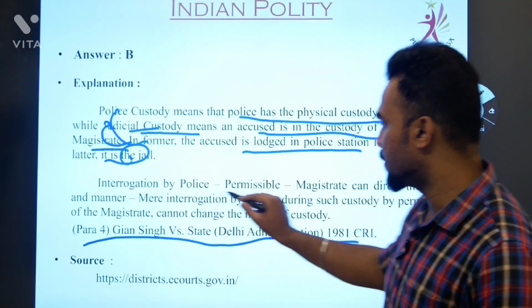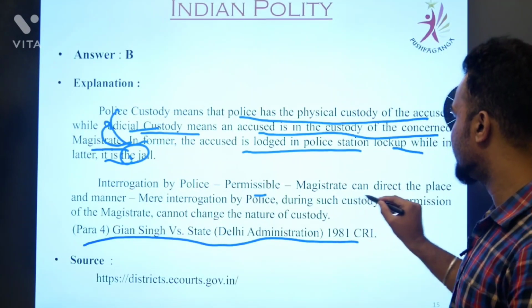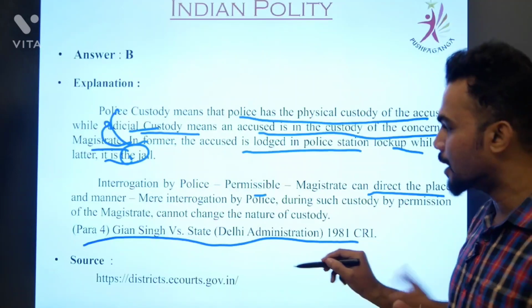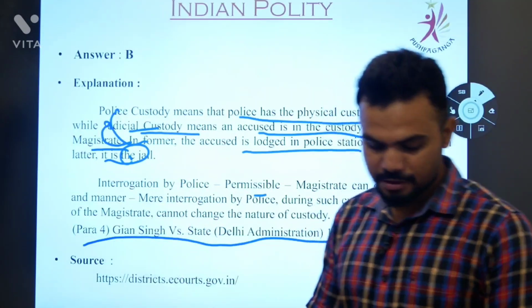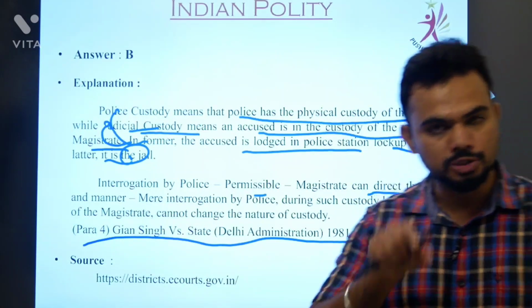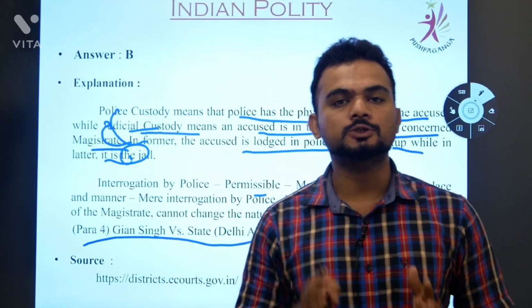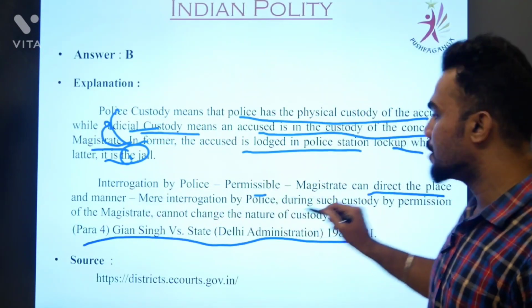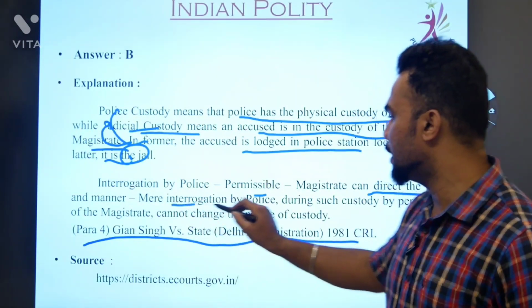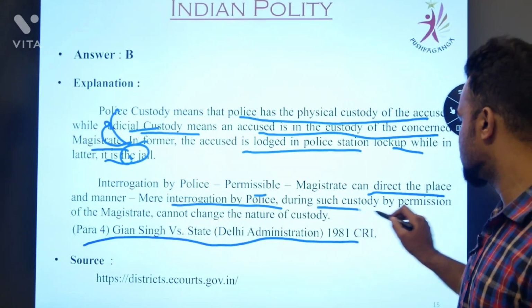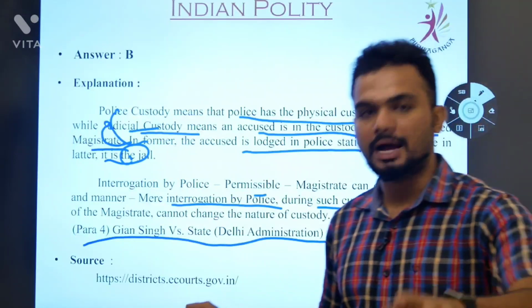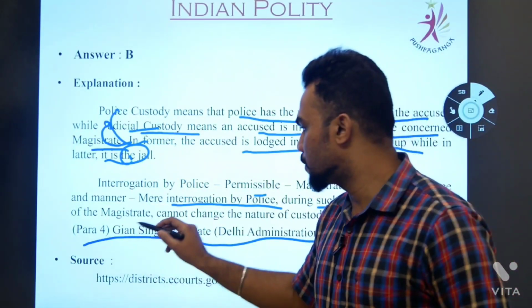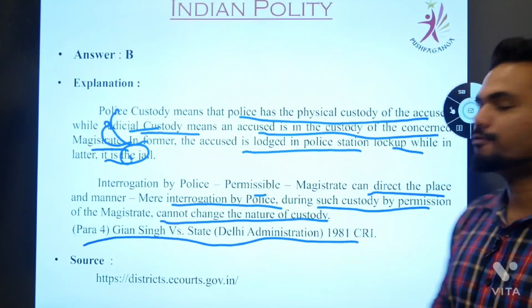So interrogation by police is permissible. The magistrate can direct the place and manner, whether the interrogation has to be in judicial custody or in police custody. The magistrate can direct mere interrogation by police during such custody with the permission of the magistrate, that is, the court, but it cannot change the nature of the custody.